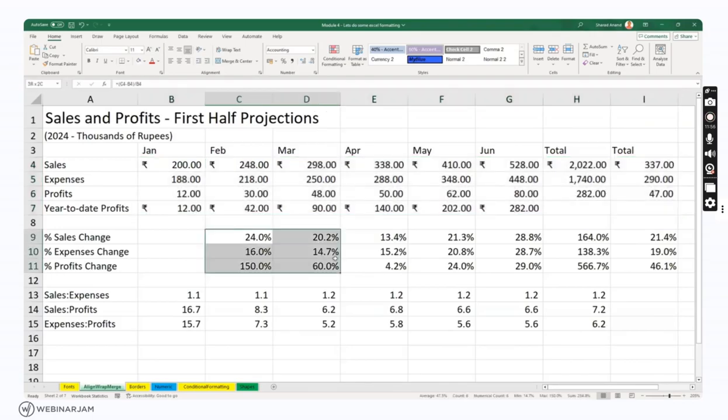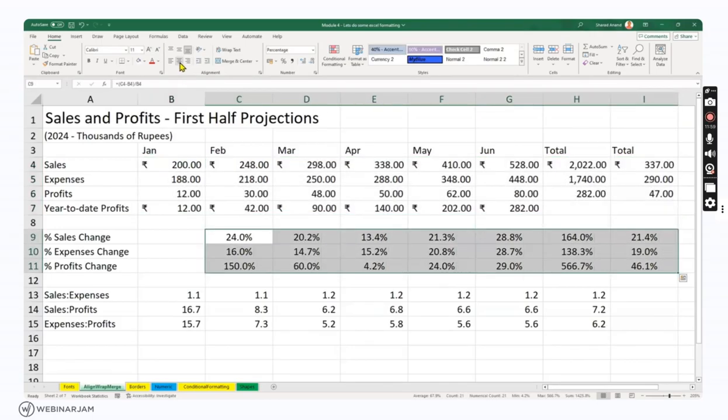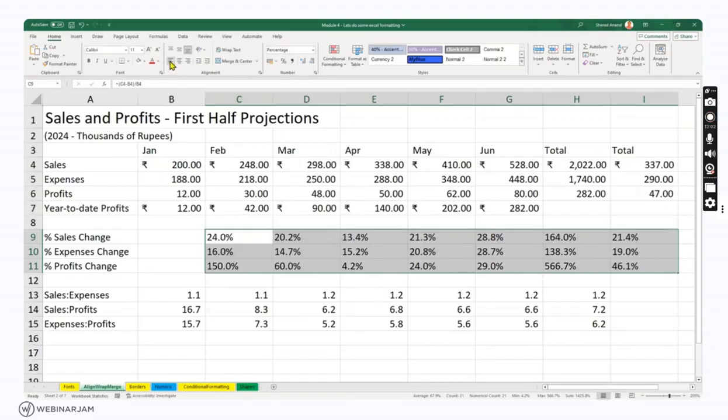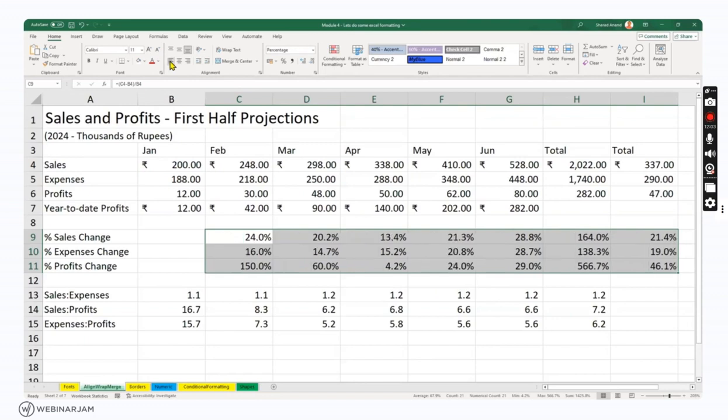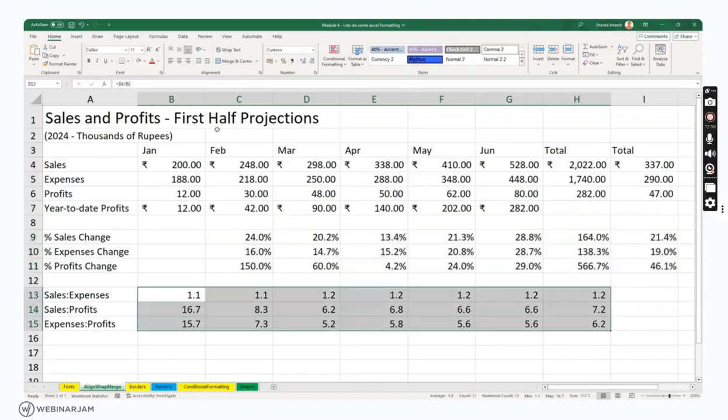Okay, let's take a look at these ones. Can I align them to the center? Yes, I can. How about left? We can. And if I don't align anything, it will automatically jump to right. How about this one? Can I align them to the center? And you would say, yeah. What happened?